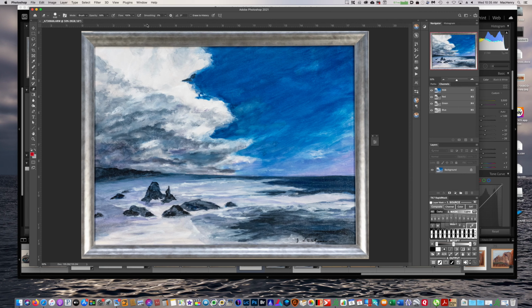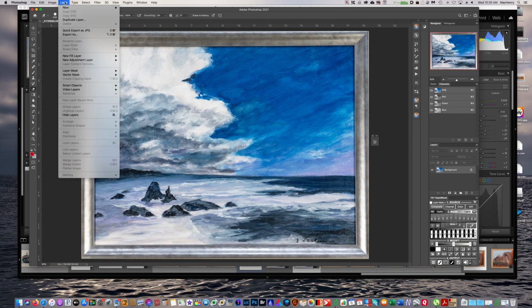That's easier. All right, so now I'm in Photoshop, and you see over here that I have one picture of this, and what I have to do is add another layer. So I'm just going to add a new layer.